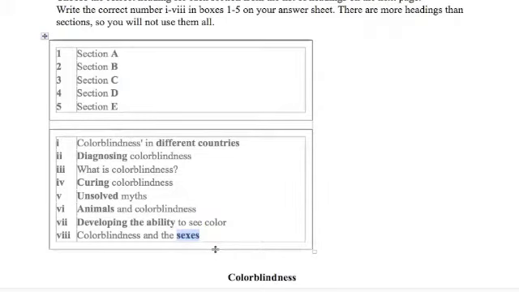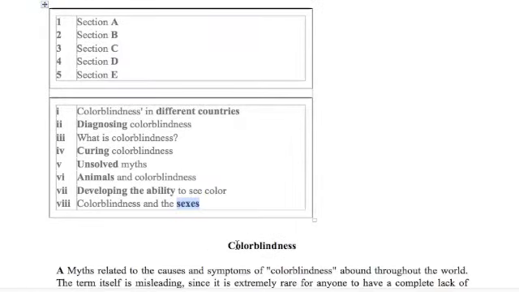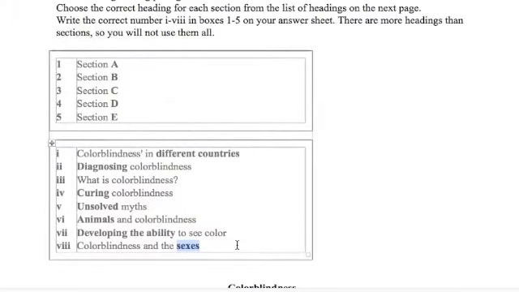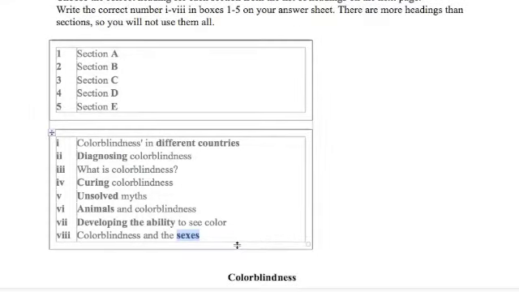Okay, now the first one, we have the very first paragraph. Before I even start reading, I can guess what the first one's going to be. You know that in the first paragraph, they have to explain what they're going to write. It's an introduction, and what is our topic? Our topic is colorblindness. So which one of these would have to be the first one, right? The first one, of course, is 3. That's our first one, and we can do this without even reading. It's common sense. You start reading an article, they're going to give you the introduction, okay? And as always, when you have an answer, cross it off. It will save you time later.